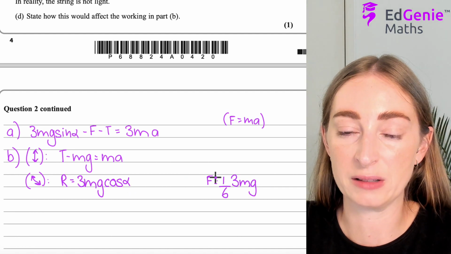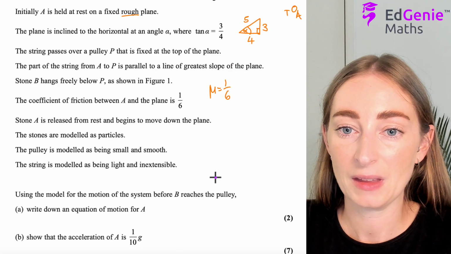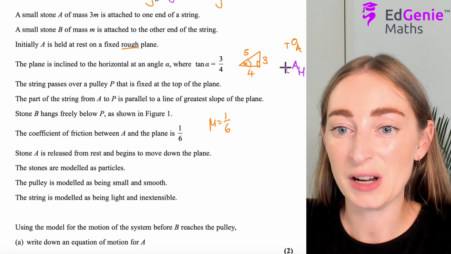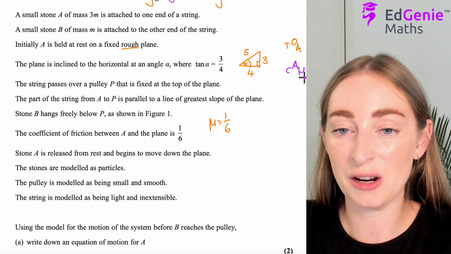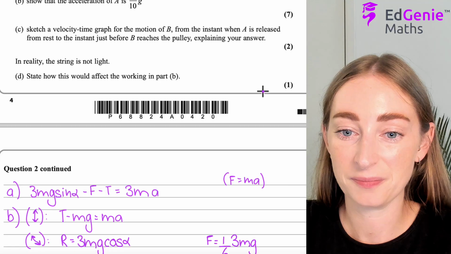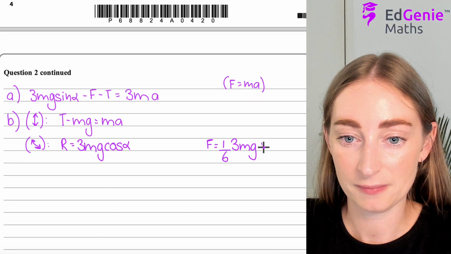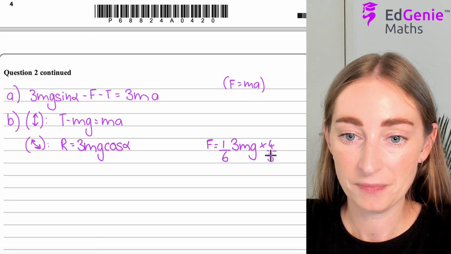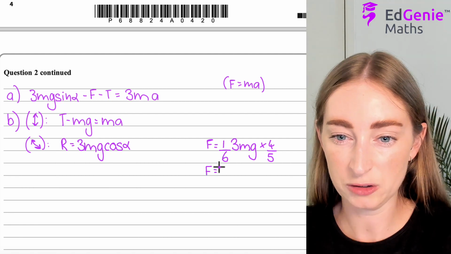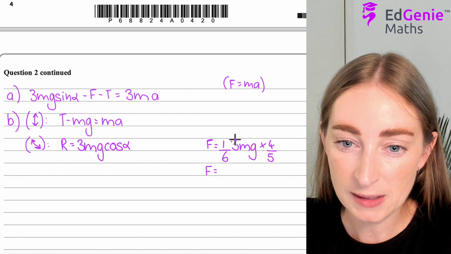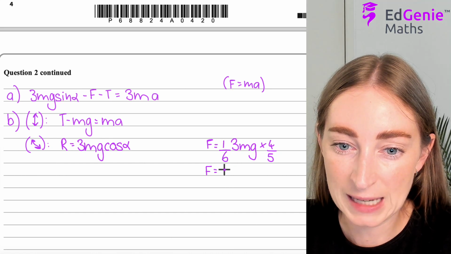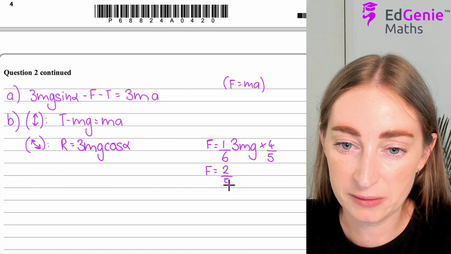And what is cos of alpha? Let's have a look. So on our triangle, to find cos, we do the adjacent over the hypotenuse. So it's going to be 4/5. So let's put this all into our calculator. We can actually do that in our heads, can't we? Because it's going to be a half times 4/5. So it's going to be 4/10, which is 2/5.